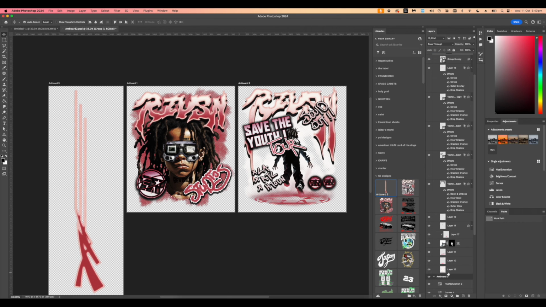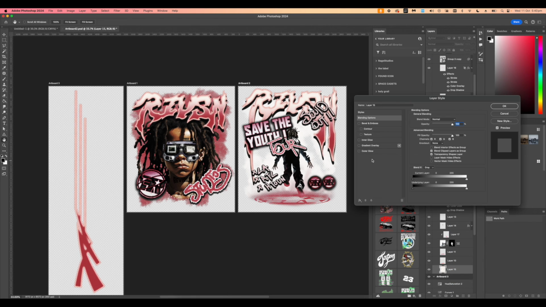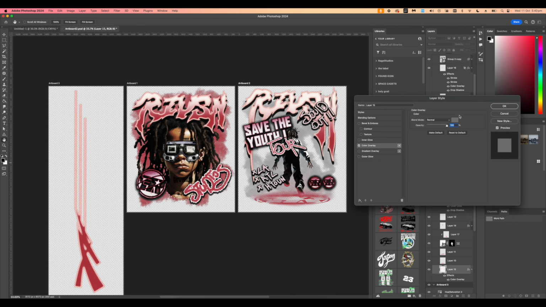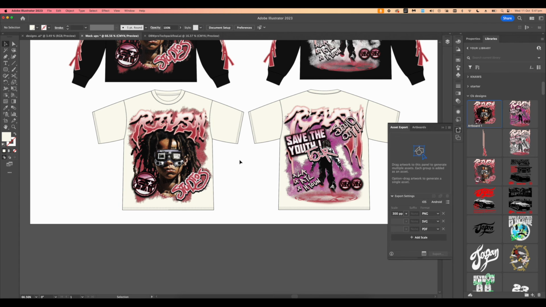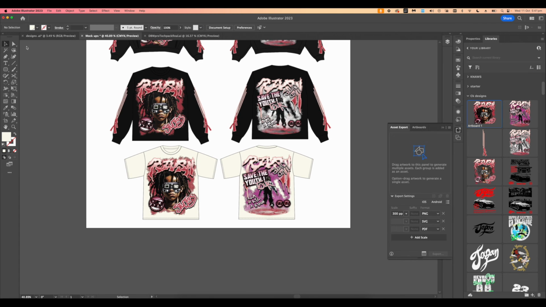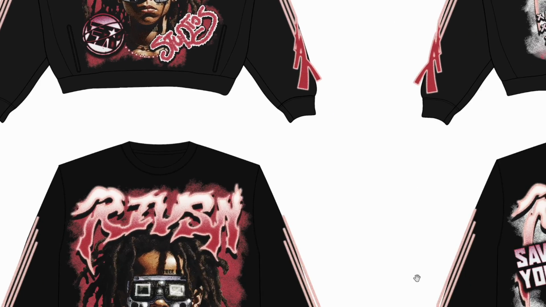For the t-shirts, I wanted them to be a white/cream, so that meant putting back in the shadows and changing the back plate for the back design to a different color. I went with this nice little pink, and it added a really nice element to the full graphic. I think it looks better as pink anyway. So let's go ahead and rate the design. I give it a solid 9 out of 10.